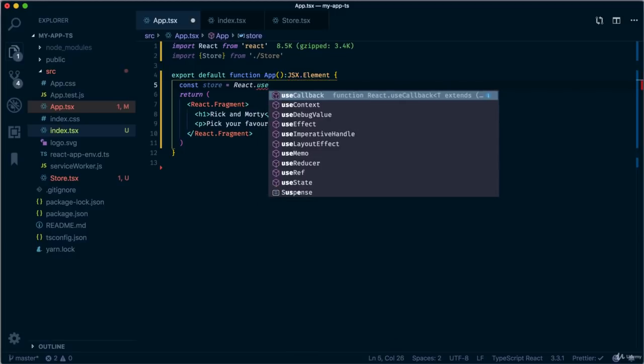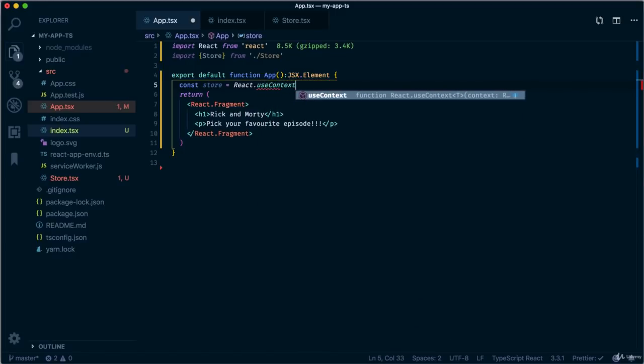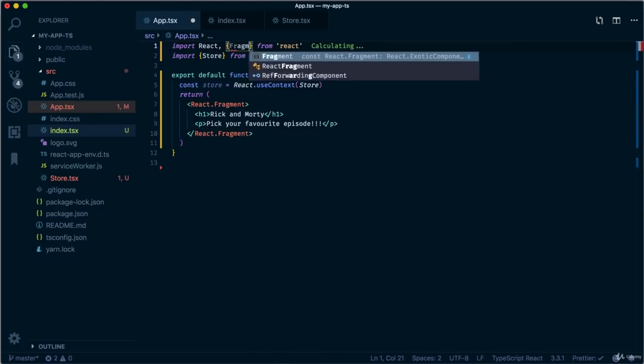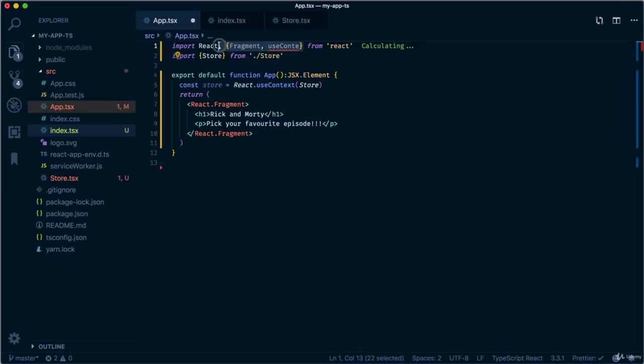And we're going to use the useContext hook, which we forgot to import. Actually, we don't need to import because we've got the keyword React in front of it. You'll notice we've got the word React in front of a lot of these things here instead of importing Fragment and useContext like so. That's because down the line I'm going to move a bunch of this code, and it's a lot easier to move it with the keyword React in front of it than to move it with the imported extra sections. But it will make more sense later.